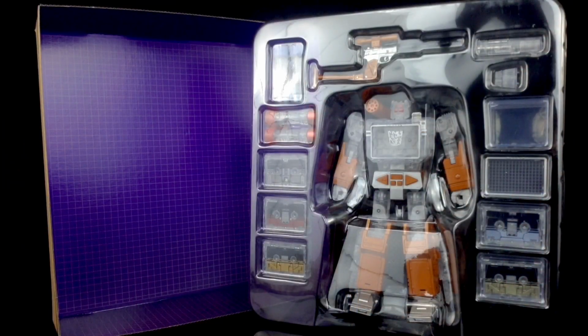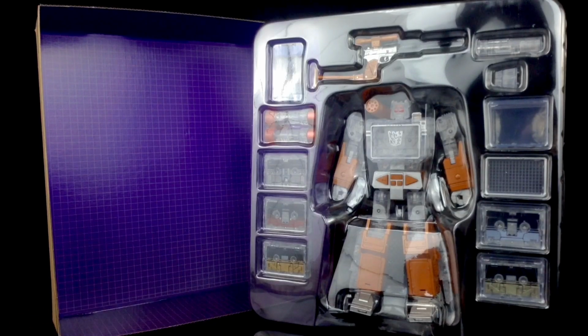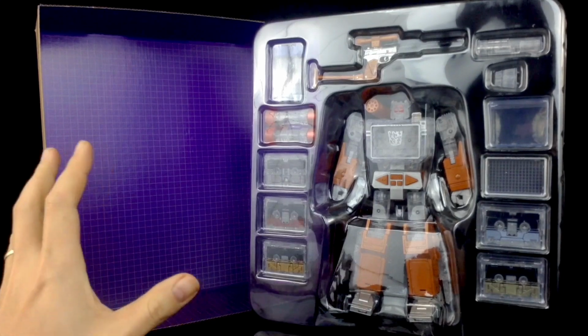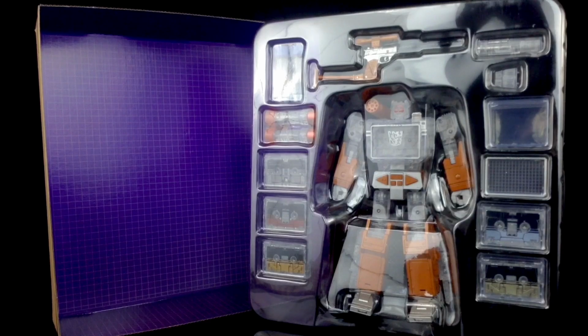Now, like most Masterpiece figures, he does come in this really nice, safe plastic clamshell. I really like what they've done with the rear of the actual cardboard as well. It's that very G1-esque kind of purple print. Unfortunately, this guy only comes with an instruction manual and no collector's card. I'm assuming it's because it's officially part of the Thrilling 30 line or the new Transformers Generations line for 2015, as opposed to the actual Masterpiece line, which is a bit of a shame, because I know there are a few people out there that really do like collecting those Masterpiece cards.